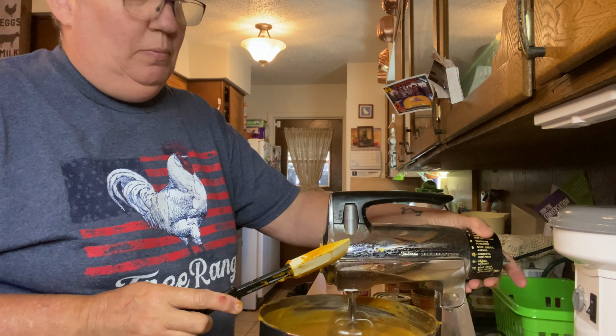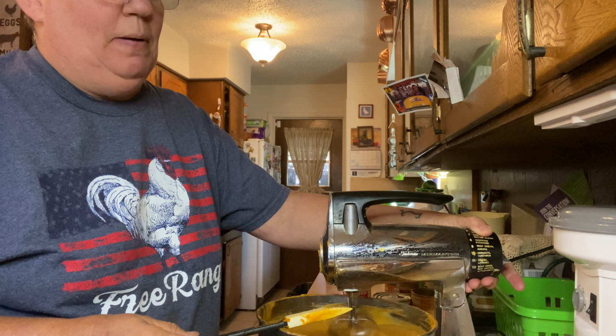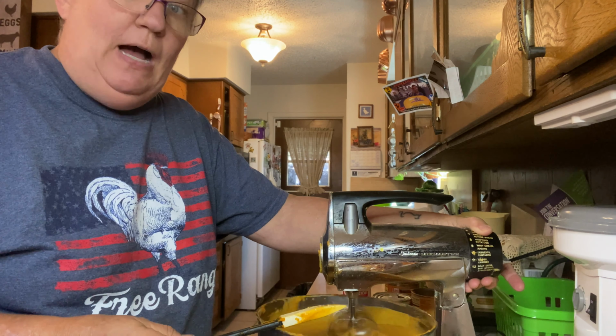This mixer that I'm using right now is my mother's. It is probably 80 years old. Let's see, Mama was 94 when she passed. She got married when she was 20. So yeah, this is probably about 75 years old. Funny thing about this mixer is we all thought it was going out. Even Mama said it wasn't working right. And I said, well, I still want it. I'll get it fixed.